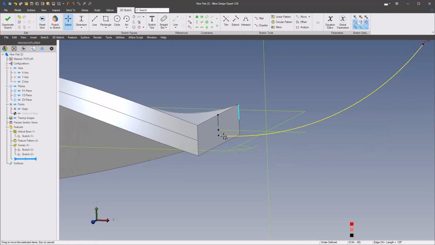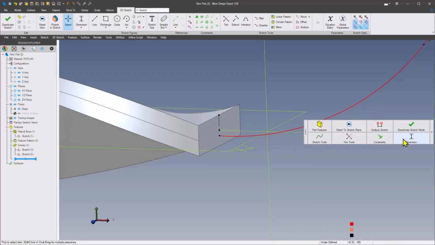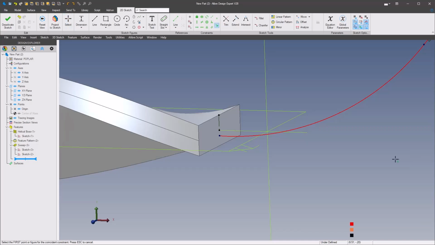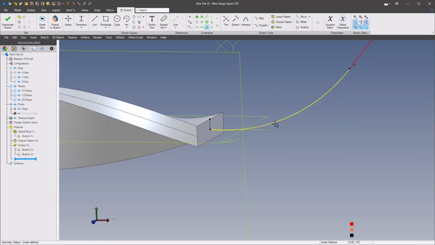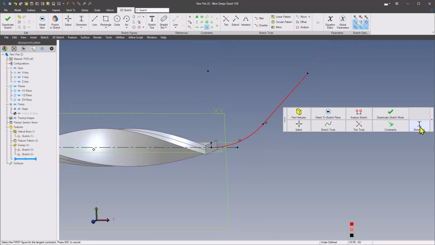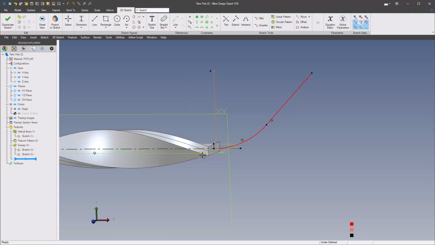And then we need another coincident between these two nodes. There we go. And then again, we're going to do tangent from this arc to the axis. And now we're going to dimension this angle here.